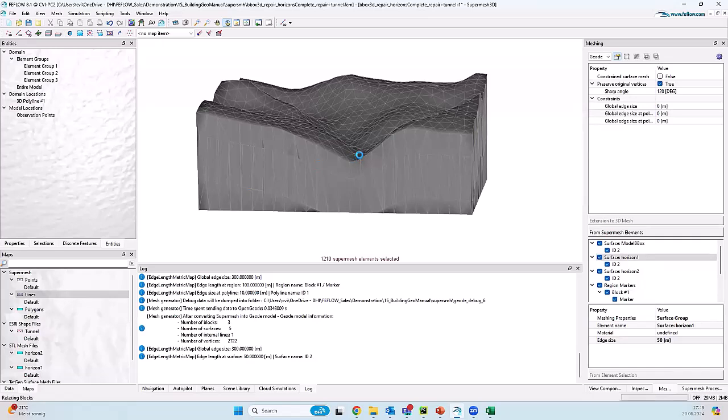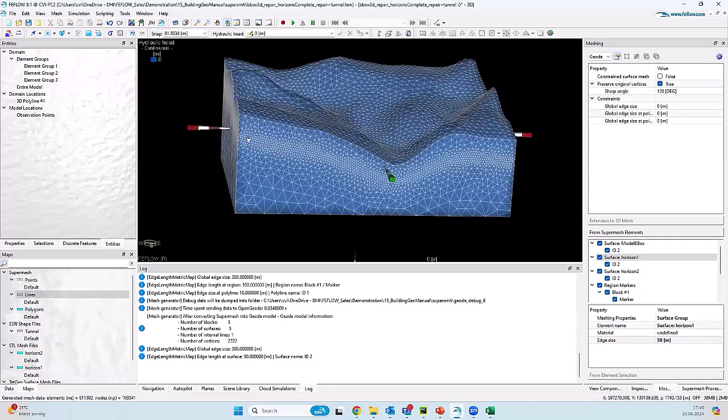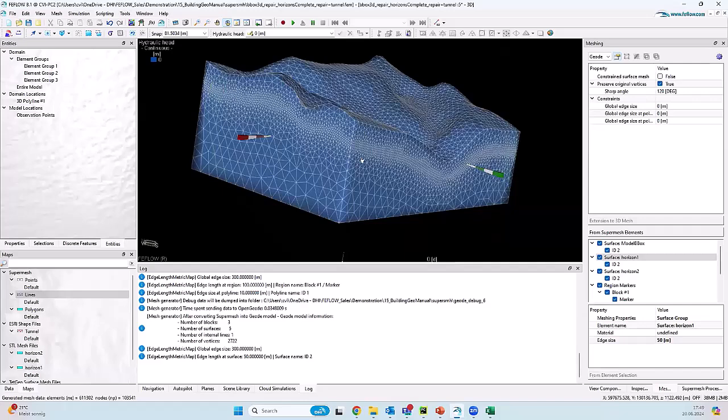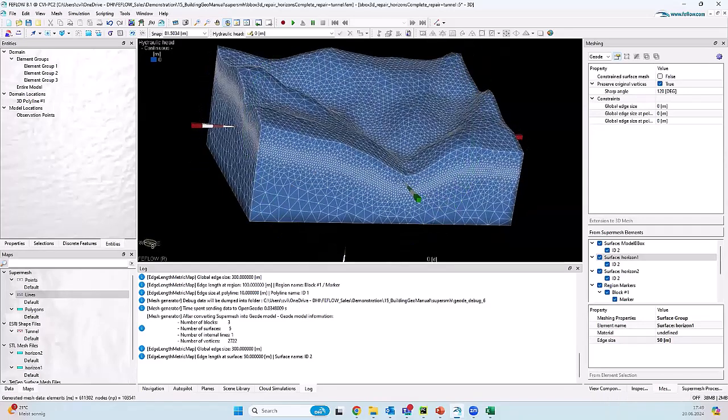This probably takes a little bit of extra time, but it's now ready. Now I apply the refinement at the surface level, so I can control the size of the mesh between two blocks, inside the block, and at the polyline.